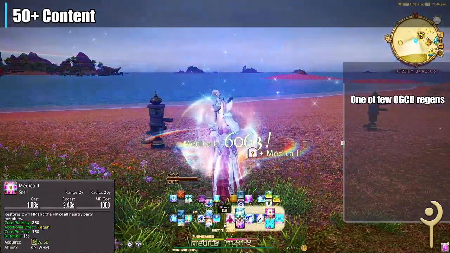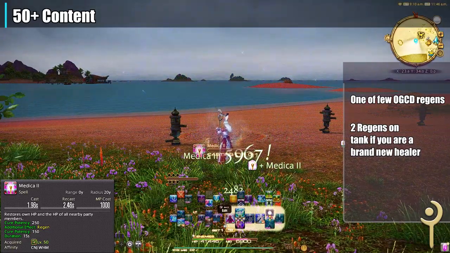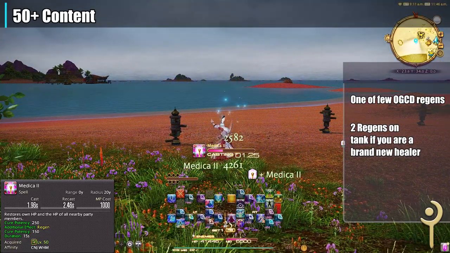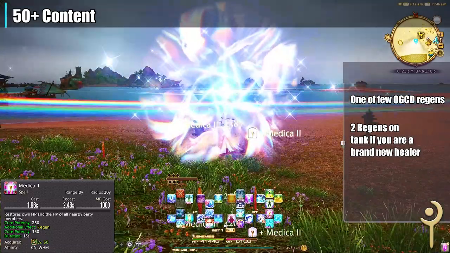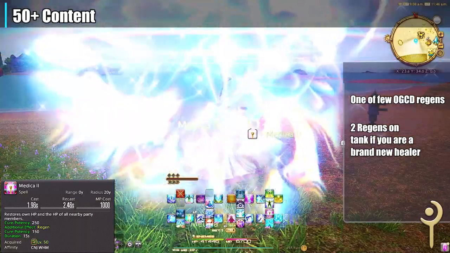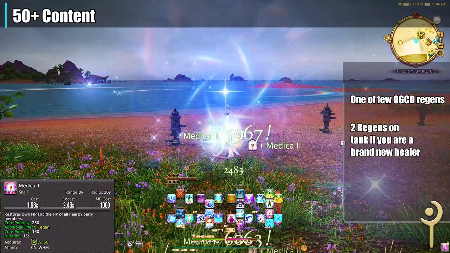Generally, 2 regens on a tank is very powerful and will give you a ton of slack as a new healer, and is generally really easy to do with other jobs. White Mage does need a GCD heal to get that though, due to not having that much utility, so this mixed with regen usually can keep the tank health pretty high without having to really focus on it.